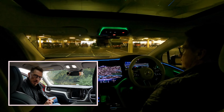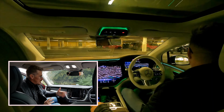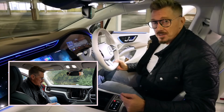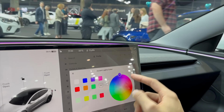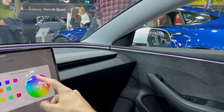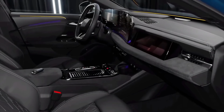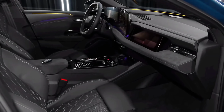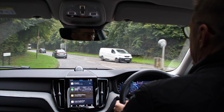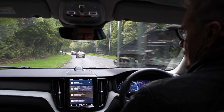If you're going to be coming from something else, such as a Mercedes or a BMW where there is lots of lighting everywhere, this is going to be something that you're going to need to get used to. Are we over the in-car lighting thing? I know Elon's now just started to put lighting in, but actually, so have Audi. Audi have now put in a load of lighting, and it looks amazing. Trouble is, it can either go wrong and look too chintzy, or it can be very subtle and nice. But this has got nothing. So when you're on a long journey, there is no light, there is no mood, and you might think, I don't know, what have I done?